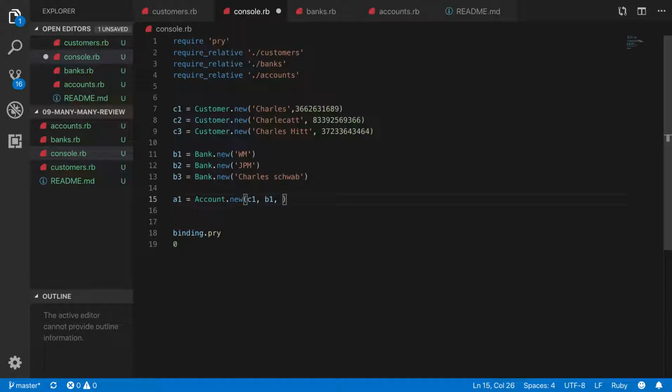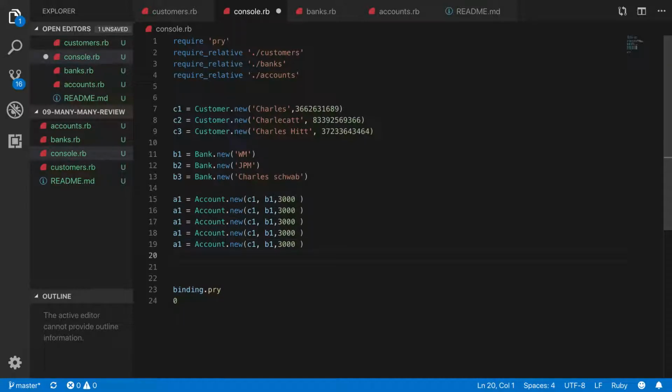Those numbers are account numbers? No, those are their phone numbers. So this is about their balance. Number can be any number, you guys don't need to worry about it, just put some numbers out there. And balance is just a balance. So let's say 3,000. There we go. And then we have to make another account.